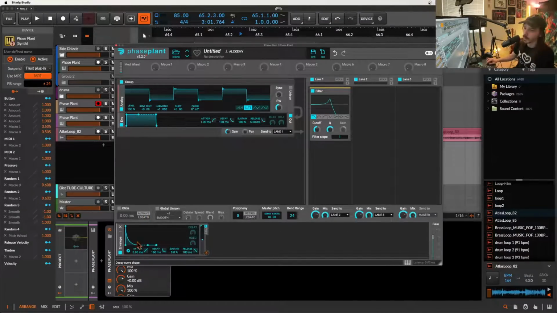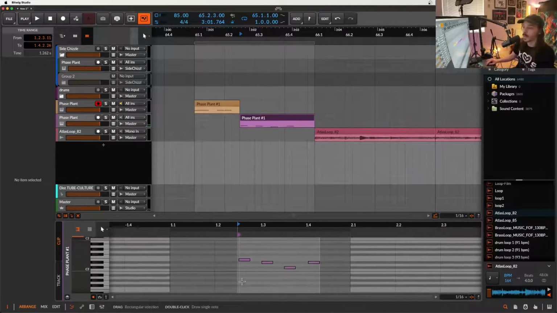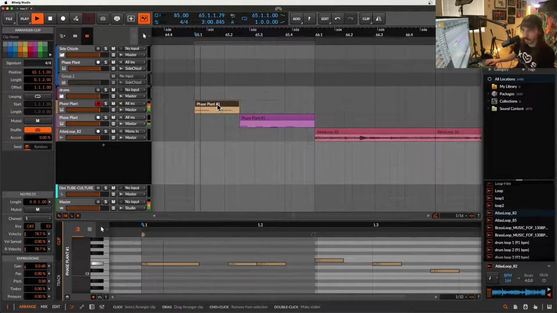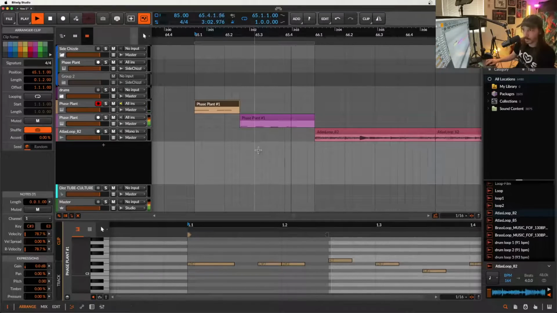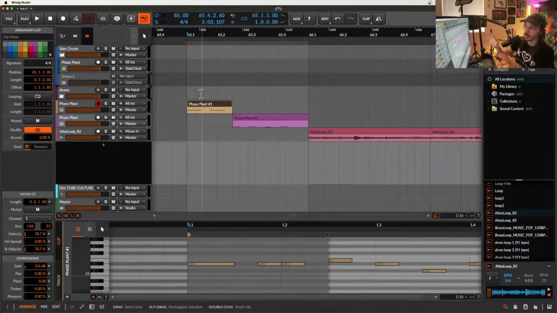Again, this patch is not meant to be like, look at how cool this is. This is purely for academic purposes. If you're judging me based off my sounds, then go listen to my music and then we can talk or whatever. So now, okay, well, we can make that a bass if we wanted to. So you get what I'm saying? So you can utilize these things and change them all around.